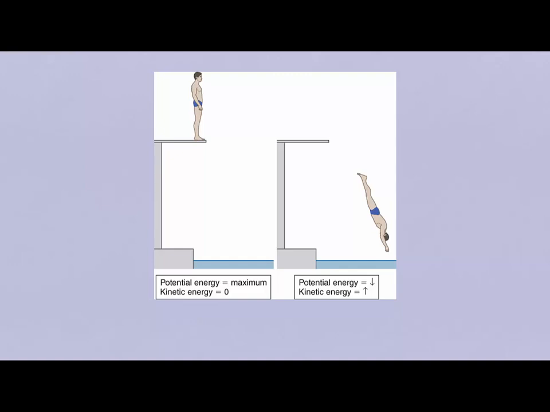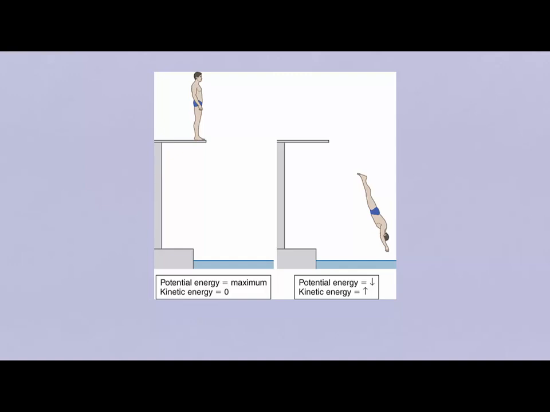Then he jumps off the board and is essentially coming down. He's a projectile, so his displacement in the vertical direction is directly related to 9.81 meters per second squared, as we described in the previous module. So his kinetic energy increases as he goes down closer to the water, while his potential energy decreases. In fact, according to the work energy theorem, the amount of kinetic energy increase should equal the amount of potential energy decrease, and that can go back and forth.